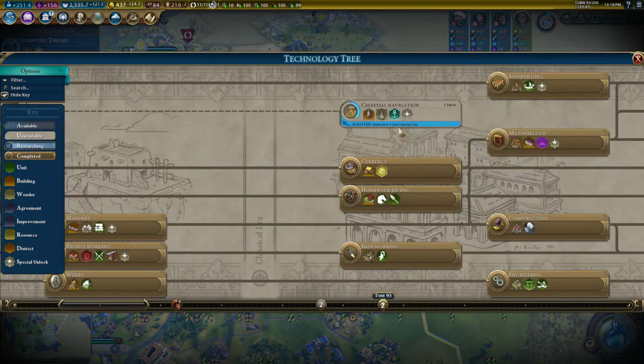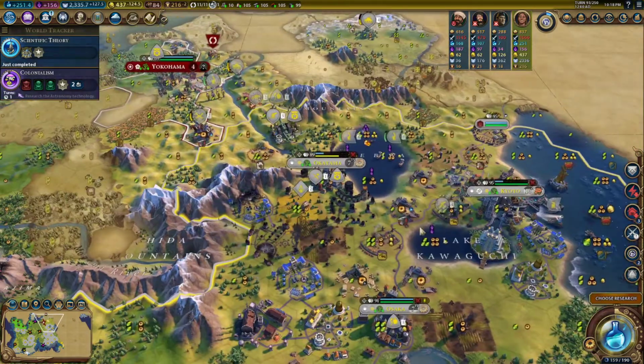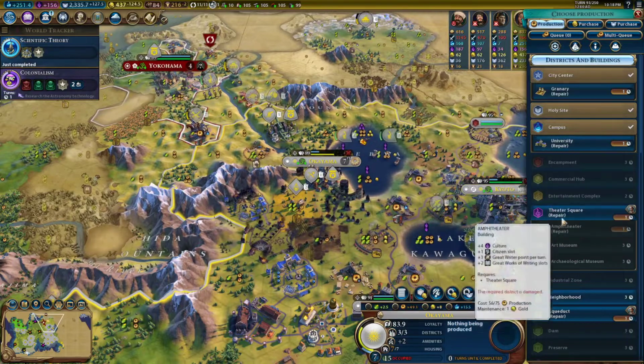We could go back and get... Do we have, like, lighthouse? I don't think we have... Yeah, we do have a lighthouse there. Can the city do a district? No. Okay.